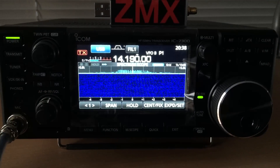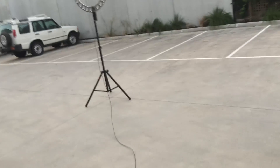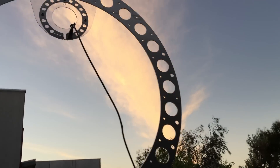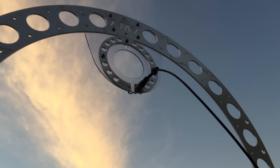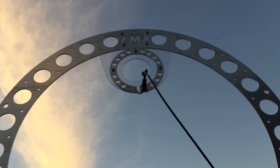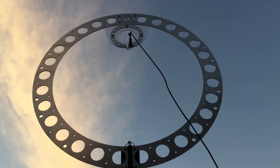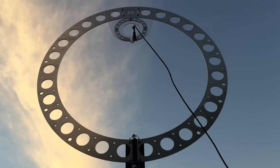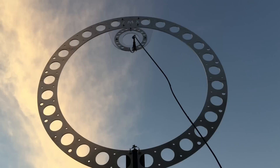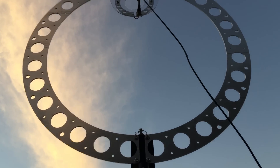Well there you have it folks — quick contact to New Zealand. I'll show you the antenna — it's out here in the car park. It's one of my ZMX loop antennas. Very nice sunset shot there. Just spoke to New Zealand — I thought it was 5 watts but it was actually 10. Normally I'm on 5, but not a bad effort. If I go above 10 I think those capacitors will explode. Copies later.